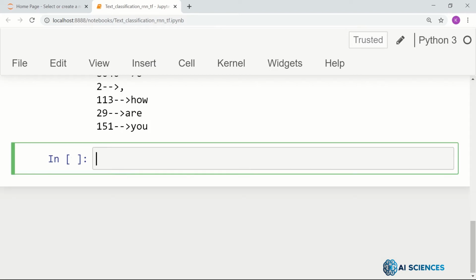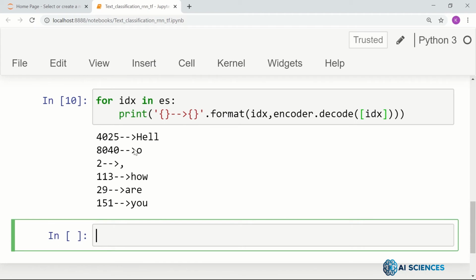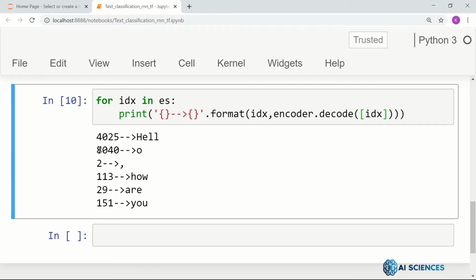So we will be seeing different words in our string. For example, this 4025 is the index of the word HEL, then 8084 is the index for 0. The comma has an index, and so do how are you. These are all the indices.